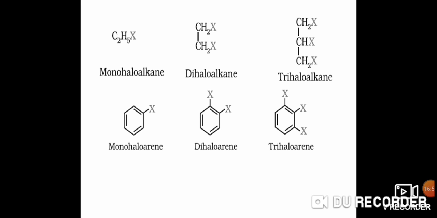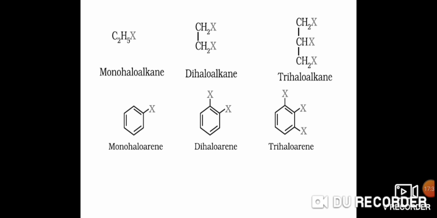Here in the below example, we find this is ethane, C2H6. I repeat, C2H6 is ethane. We have removed or displaced or substituted one hydrogen and replaced it with only one halogen, and hence it is called a monohaloalkane. If X is chlorine, it is chloroethane. Mono, chloro, and the alkane is ethane.